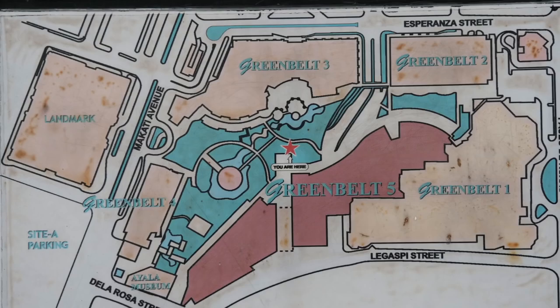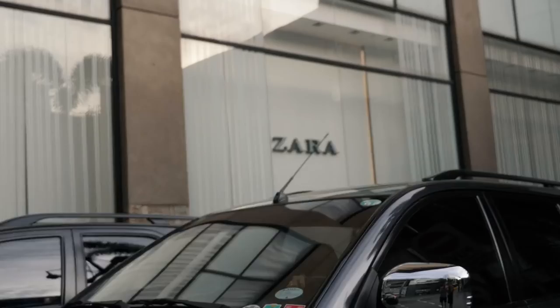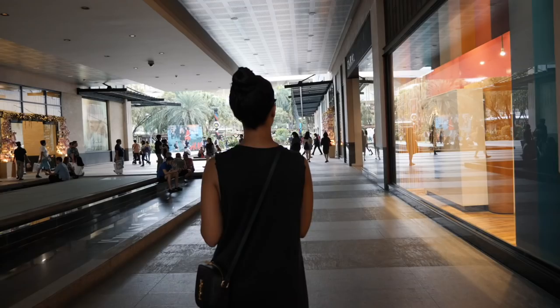As a travel update, we are going to Taiwan next, which is going to be cold and rainy and we don't really have those kinds of clothes. So the plan is we're going to head to Greenbelt, and I need to get a new battery for this camera as well. If you don't know what the Greenbelt malls are, it's a collection of three or four different malls — this enormous area with all these shopping malls interlinking. You've got your really fancy upmarket stuff and then your typical low fashion. There's everything — I can see a Zara sign, so that sums it up.